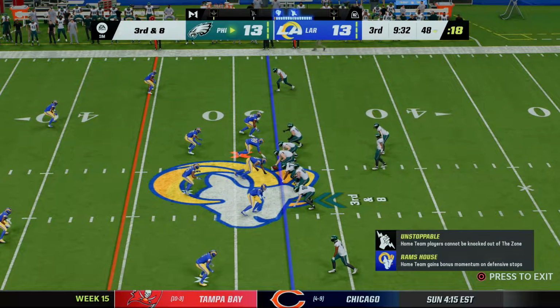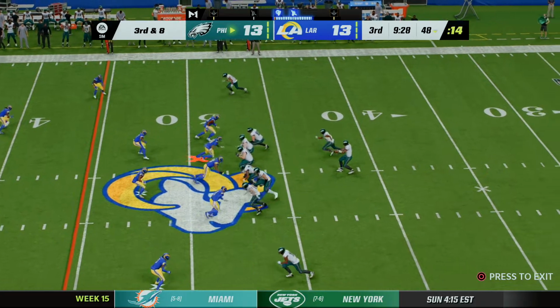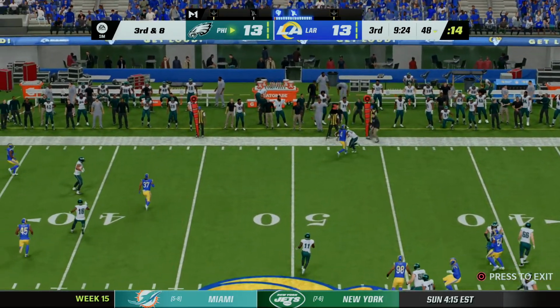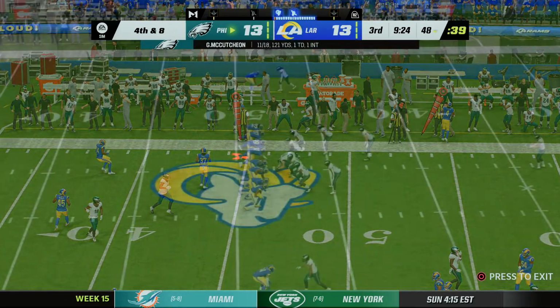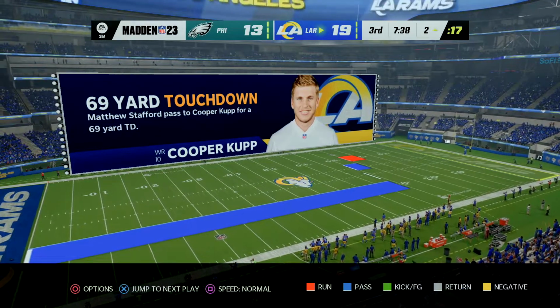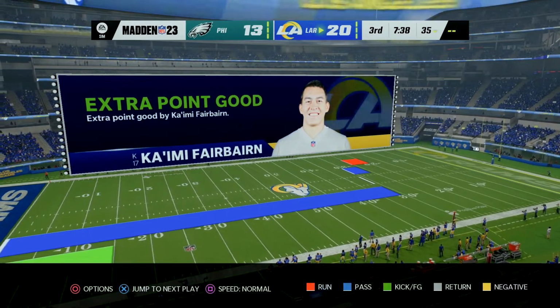And we jump into the Eagles' first drive of the half. Juan Jeffries did have a 20-yard reception on this drive, but now it's 3rd and 8. McCutchen will throw it to the outside and completely miss his man, so we will punt it away. And on the Rams' first drive of the second half, they find Cooper Kupp for a 69-yard touchdown, so they will take a 20-13 lead.